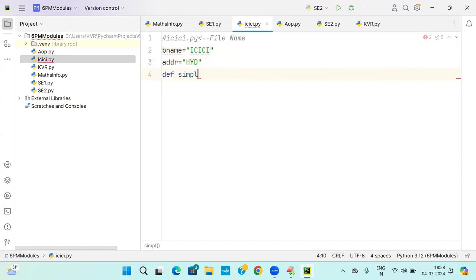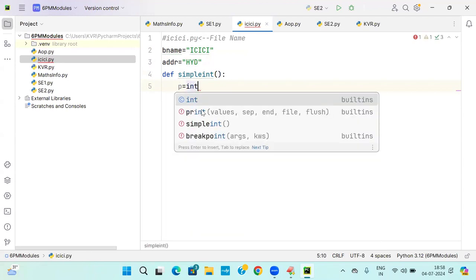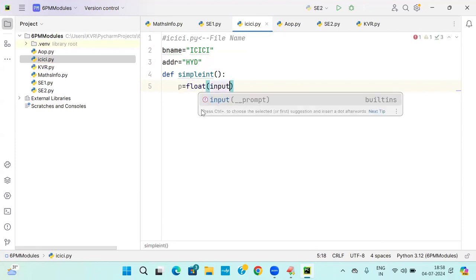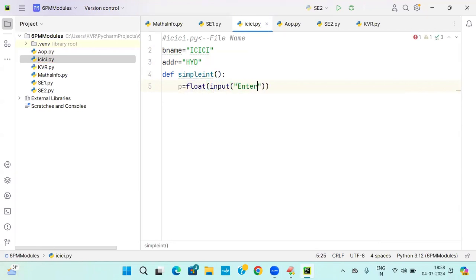Simple INT. This is the one I am taking. Do you know how to write simple INT? P is equal to float of input of, enter principal amount.